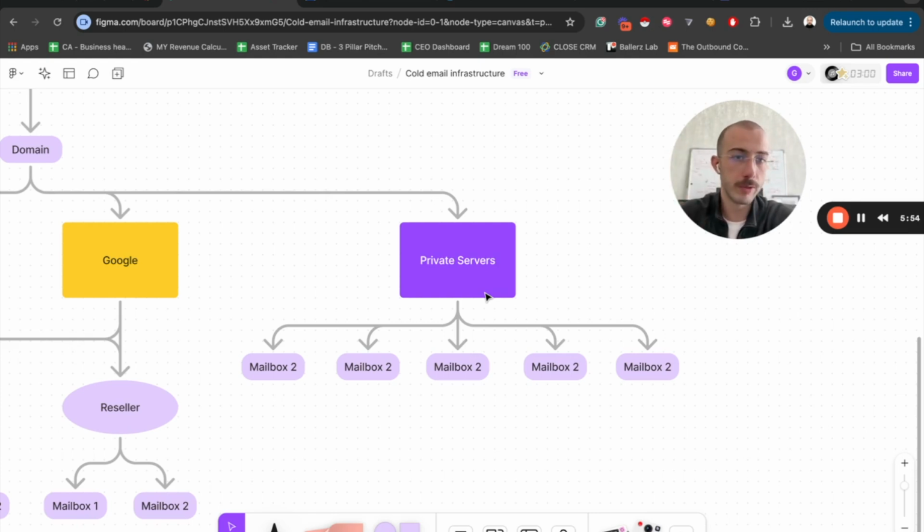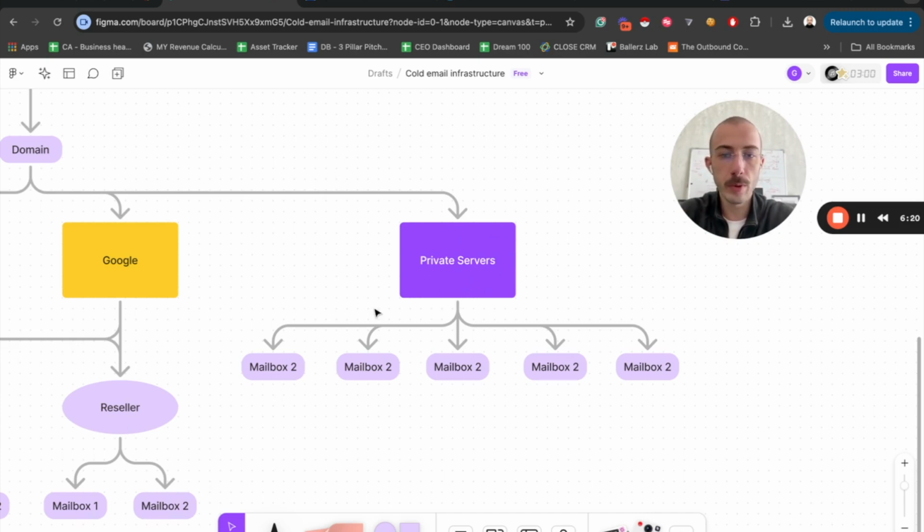Now, with private servers, what we usually use is MailReef, but there are some other solutions on the market that you can try out. We tested MailReef, and I also know other agency owners who are using it for their private servers, and it's working pretty well.